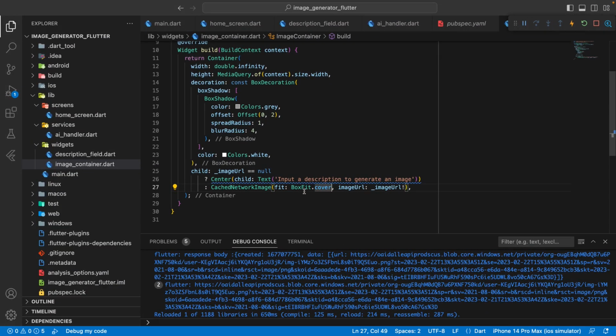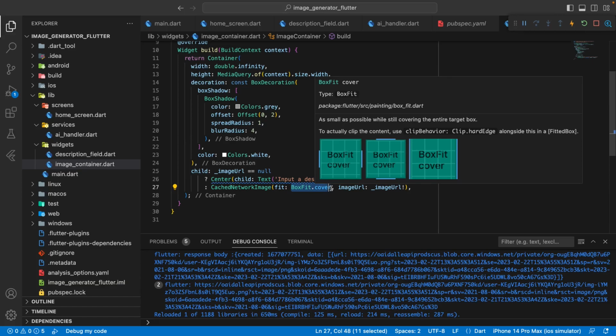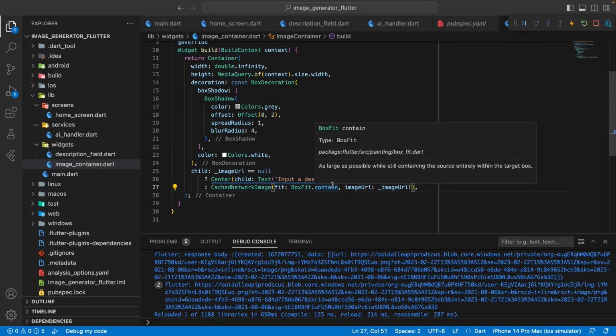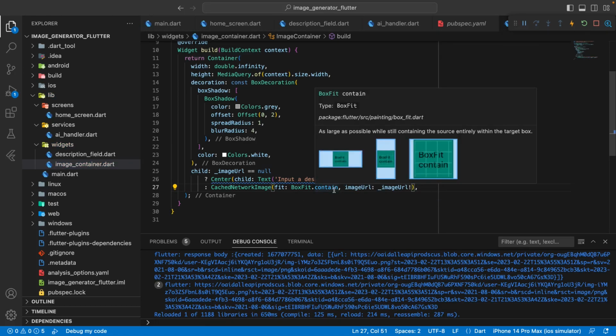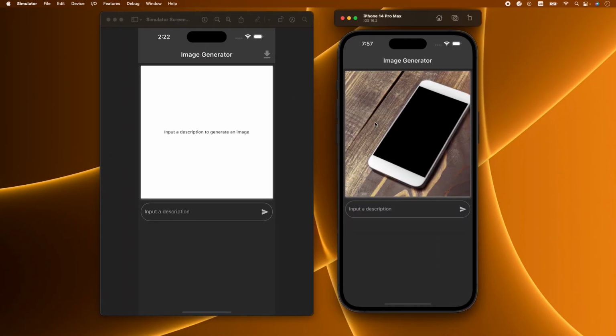But if you use BoxFit.fill, it will fill its parent, but it will not take care of its aspect ratio. And if you use contain like this, then it will take care of the aspect ratio, but it will not fill its parent.